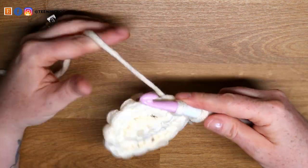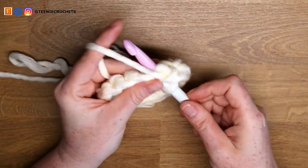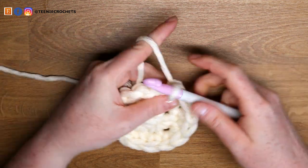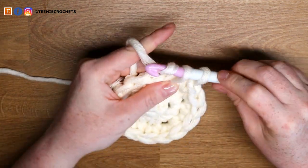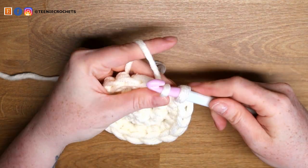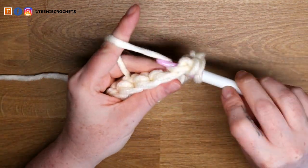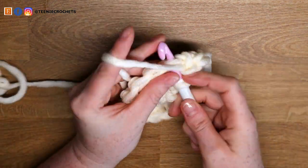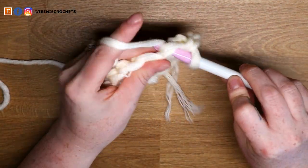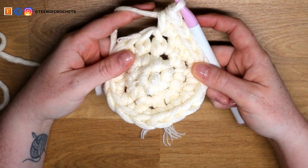Single crochet for stitch number seven. Increase in the next stitch for eight and nine. Single crochet, stitch number 10. Increase in the next stitch for 11 and 12. Single crochet, stitch number 13. Increase in the next stitch for 14 and 15. Single crochet 16, and increase in the last stitch of this round for stitch number 17 and 18. So we have 18 single crochets working in the round.